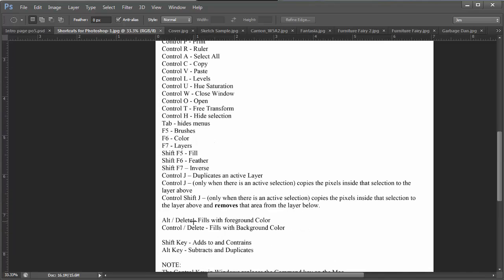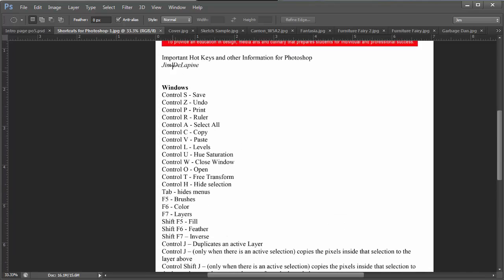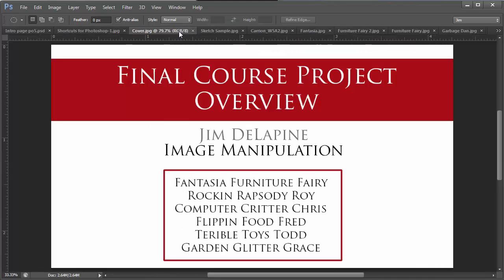Okay, so let's talk about the course project and deadlines, etc. So basically, for the course project, you'll be choosing one of these 6 options to create a character out of. Okay, and you'll be melding them together into a wonderful character. Before I get into that, I'd also like to point out to please be mindful of making the deadlines.